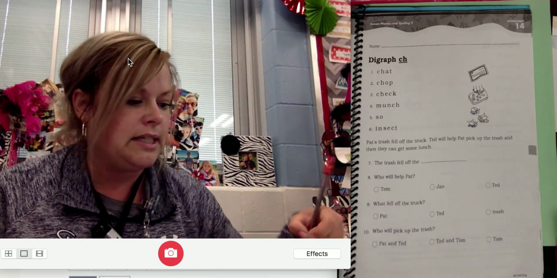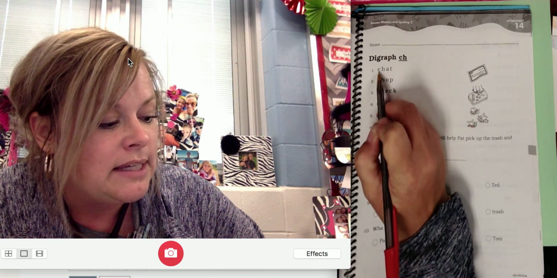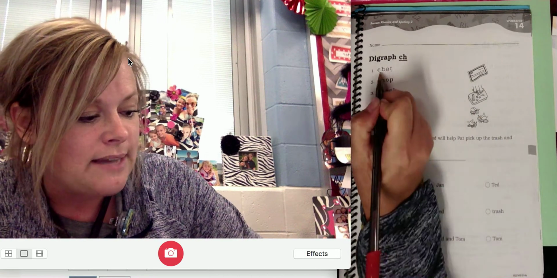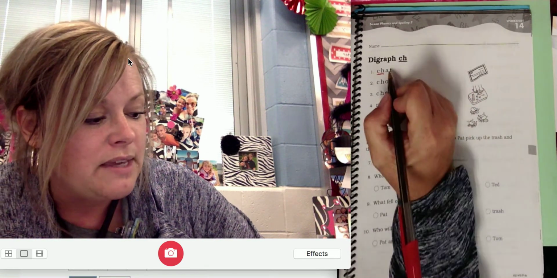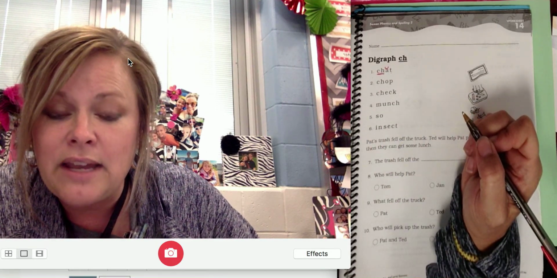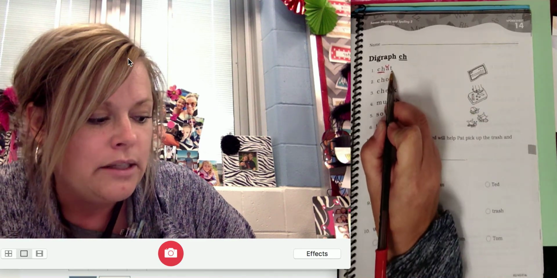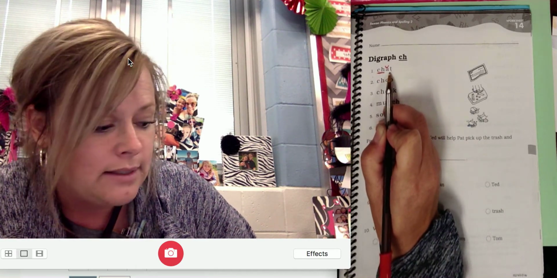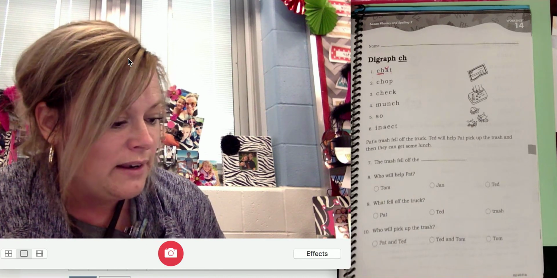Worksheet 14. Let's take a look at number 1. Number 1, I see C-H-A-T. Right away, that digraph CH stands out to me, so I'm going to underline that. I'm going to breve the A because it's followed by a consonant T. Now that I've coded it, I know how they sound. Ch, at, chat. Chat, like to talk, to chat. Okay? There is no picture of chat today, so we're going to move on.